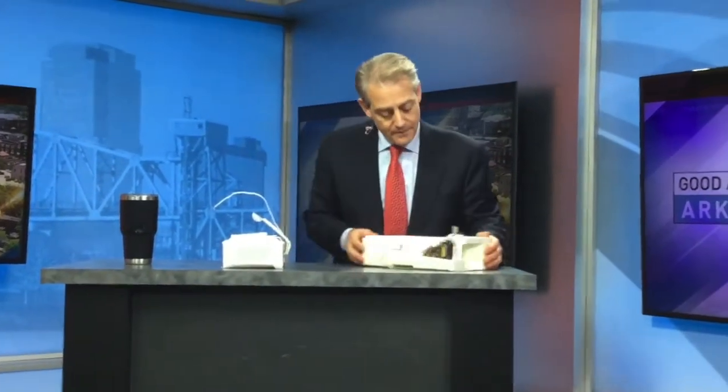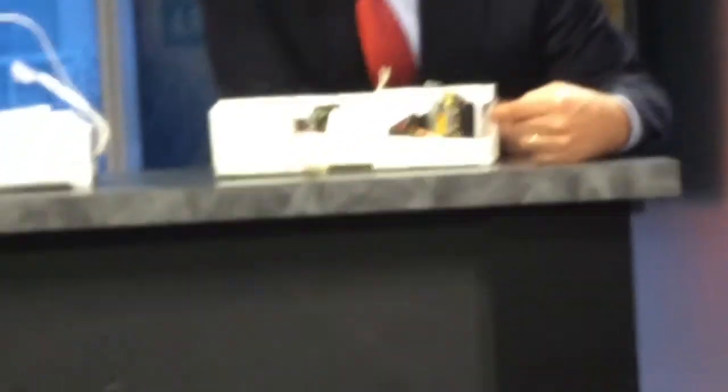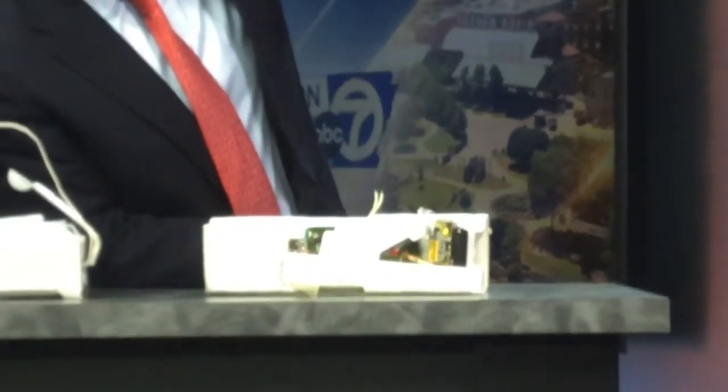What this does — if you turn around, there's instrumentation in here. This measures the barometric pressure, air pressure, temperature, humidity, wind speed, and wind direction. It measures all of this as it goes from the ground all the way up, tens of thousands of feet — probably close to a hundred thousand feet up in the air. We hope you learned a little bit more about how robots affect our lives.